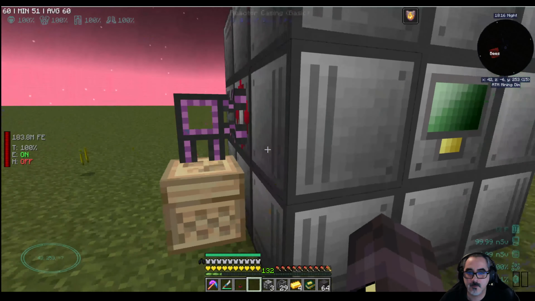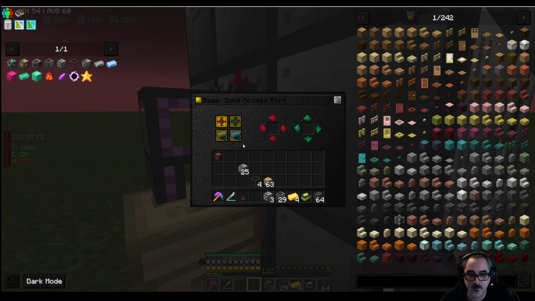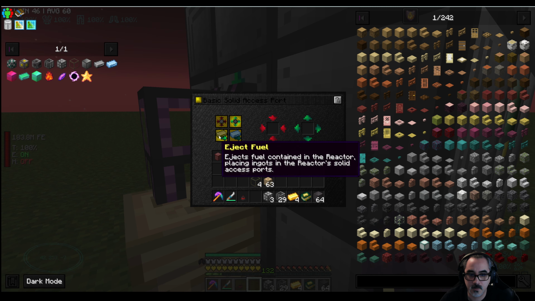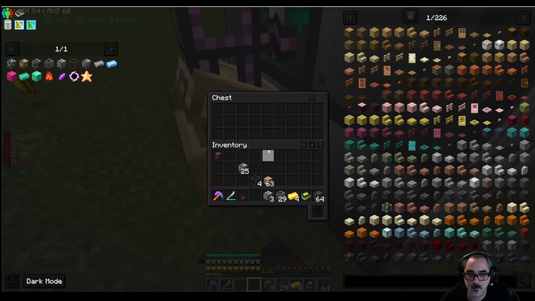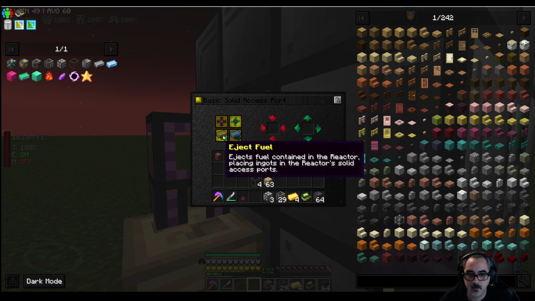But I think I have to leave these for tonight. Unfortunately, I was not able to finish everything up. Oh, there you go. Basic output. This is going to be an outlet. Yay. I'm smart. Eject waste. Like this. I don't know. Done. So, with that in mind, eject fuel. No, I do not eject waste.